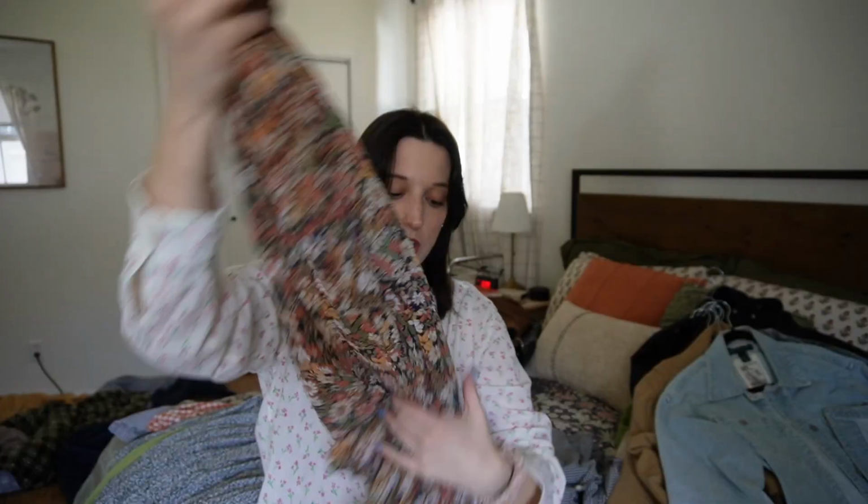Same with this. I absolutely love this dress, but I really just want to give it the attention it deserves. It's got this cute mock neck. It's from the brand Lost and Wander. It has this beautiful full skirt. So gorgeous. So she's going in storage, but we love her so much.